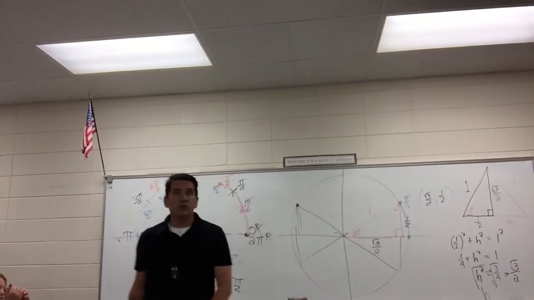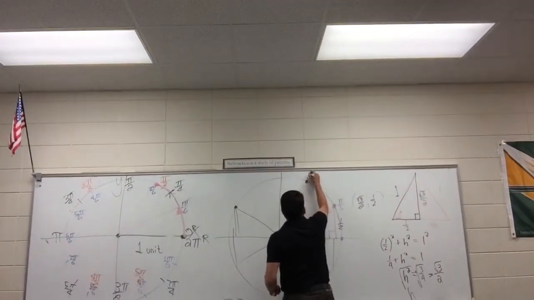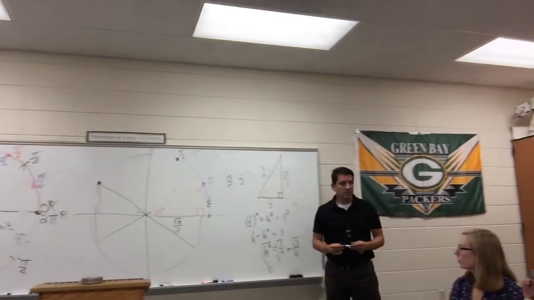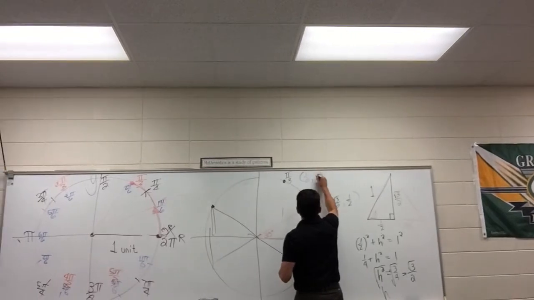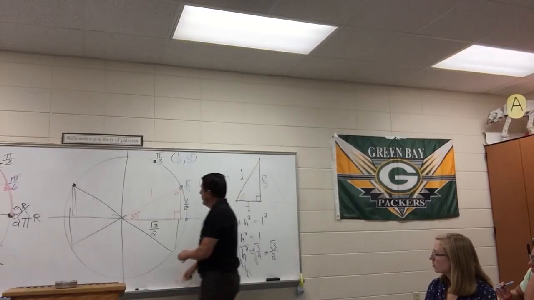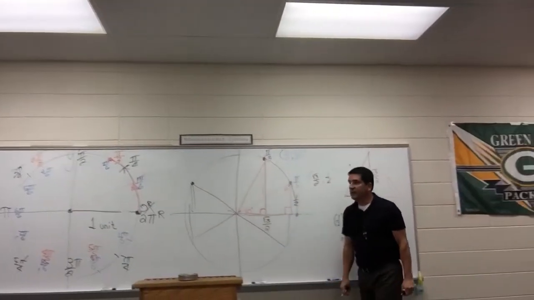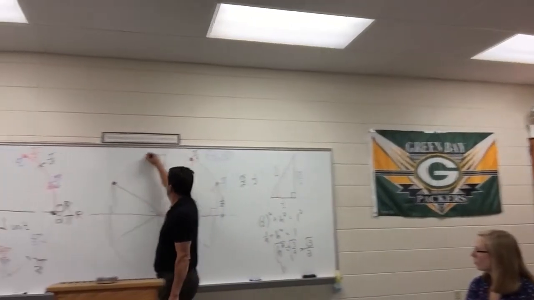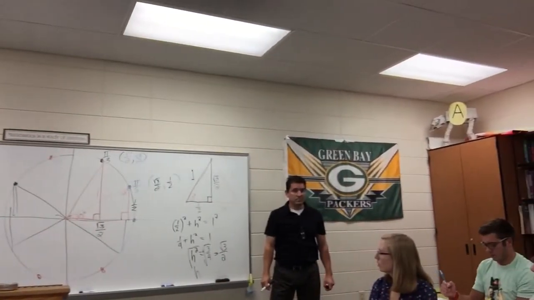Now I need to know the pi over 3. So pi over 3 is over here. What are the coordinates on the pi over 3? Okay, I'll go along with that. Why is that? It's the same exact triangle, but we just flipped it. So this bugger just comes down here, and now we've got our 60, 30, 90. And then those are the numbers there. And that's why they are. So now we got these 4, and we're just about home.